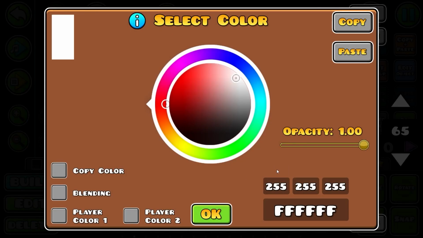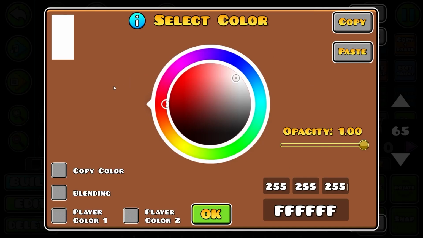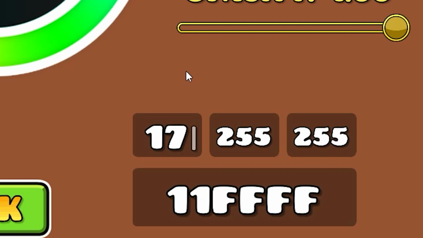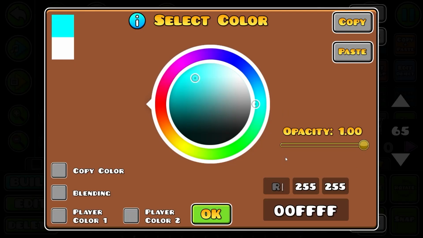So the first limitation in this contest is the colors. As you can see right here are the red, green, and blue values for my color channel, and these have to be set to a value that's a multiple of 85, meaning 0, 85, 170, or 255. Now if you try to go higher than 255, you'll just go back to 255, meaning that there's 4 possible values you can set each one of these to, which means that there is a total combination of 64 total colors.